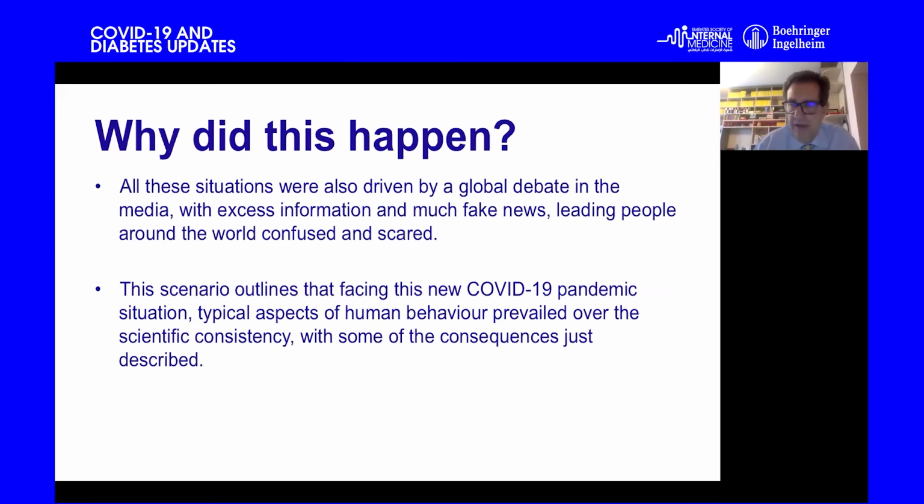But also, I have to say that all this situation is driven by global debate in the media, with excess information and much fake news going around the world, leaving people confused and scared. And this is my opinion. This scenario outlines that facing this new COVID-19 pandemic situation, typical aspects of human behavior prevailed over scientific consistency, with the sum of the consequences I just described.